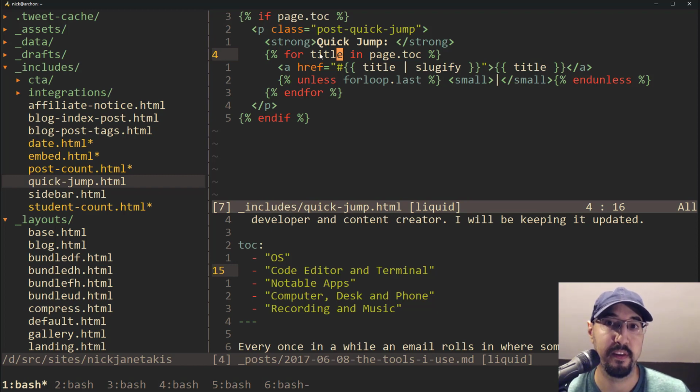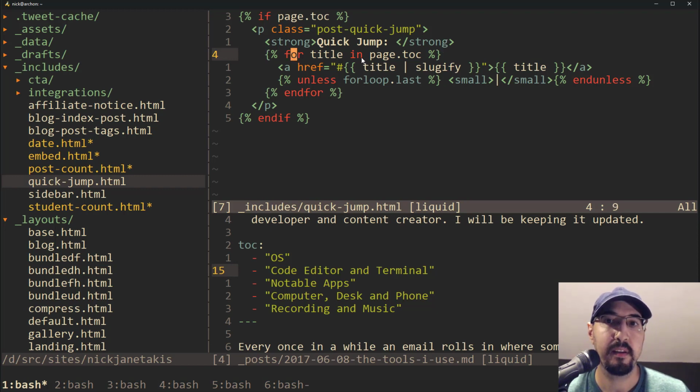And then for title in page toc, and by the way, Jekyll uses a templating language called Liquid, and that's what we're looking at here. Your code editor probably has support for that syntax highlighting wise. You can see here that the file type is Liquid in Vim because I have a Liquid, or maybe it's a Jekyll plugin installed, one of the two. It's all in my dot files, and I will link to that in the description so you can check that out if you want the same exact Vim setup or pick things that you like from it.